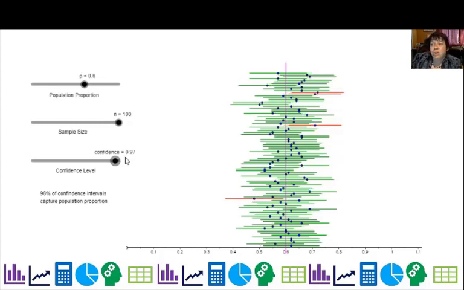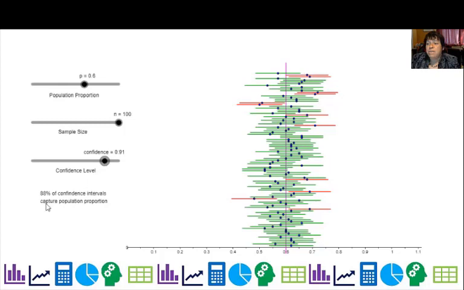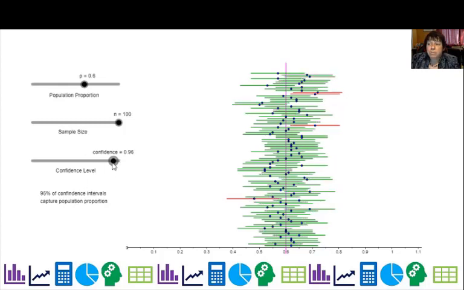Now, if we wanted to be more precise, we could actually lower our confidence a little. And you can see sometimes your confidence is not exactly going to match the number of intervals that capture the proportion. The confidence level is approximately how many intervals capture the proportion. Right here, we have a confidence level of 97, and only 96% of the intervals are capturing the proportion. If I adjust it again, 91, and here I have only 88 capturing the proportion. Sometimes it's higher. Here it's set at 96, and I have exactly the same, 96% of the intervals. So again, this is an approximate percentage of the intervals using this process that will capture the parameter.